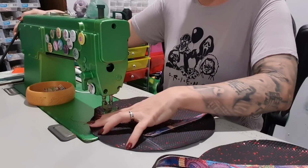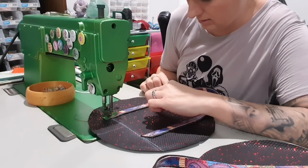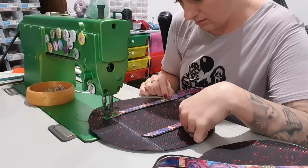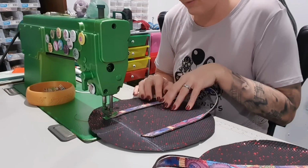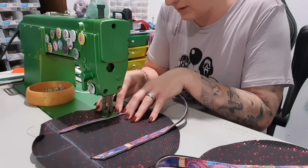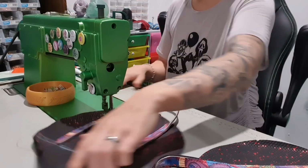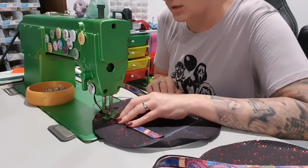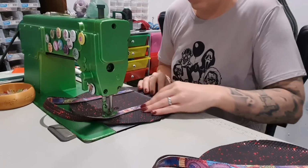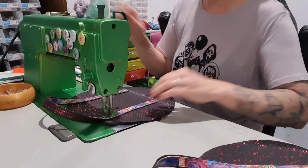So, I'm going to start here. And we're just going to go, where's my mark? Oh no, where's the mark? Is that the mark? Oh, there it is. There it is there. Right. So I'm just going to go back through the original stitches if I can. Needle down. We're going to go across, which is like two stitches, by the way. And then pivot back down. Stop it. Cut off those tails.